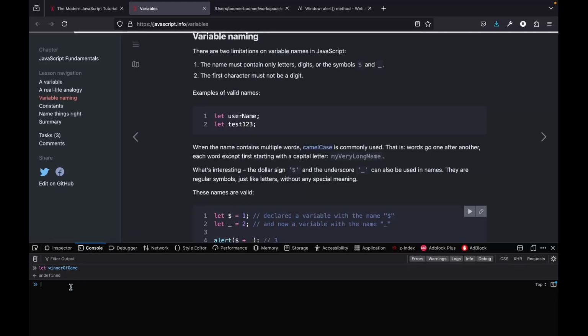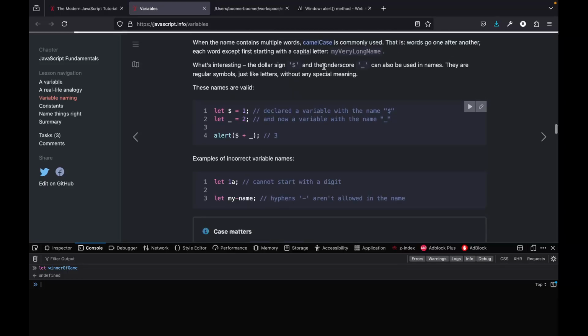Like on my team at work, a lot of guys come from C, and so a lot of times I'll see stuff like this. If I could learn to type. Kind of like that. There's no wrong way to do it, but camel case is the most common, so I would just stick to camel case.